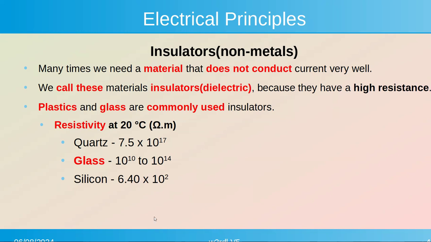The resistivity of those materials is here, and you see that quartz is surprisingly the highest, which I never knew. Glass is what we typically use for an insulator material. Pure silicon can act as an insulator. If it has an impurity, it can act as a semiconductor. We'll talk about that in a little bit. There's also plastics, which are probably more common than using glass, but that's not a test question.